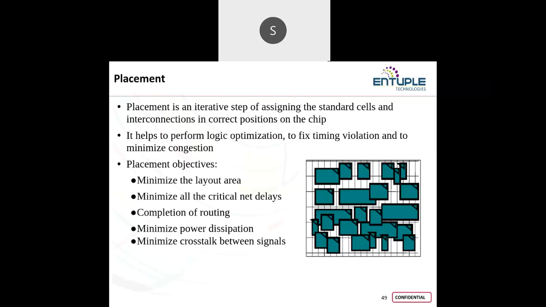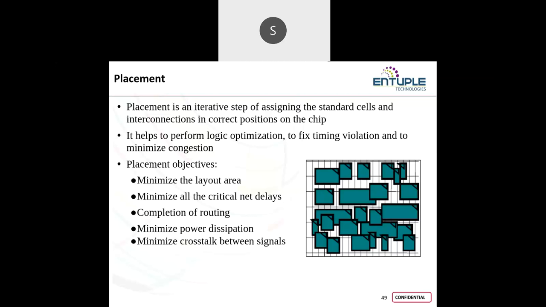Usually the reasons for congestion are, first, placing standard cells near the macros. The standard cells I'm placing are sitting nearer to the macro. If there is macro to macro communication, there needs to be some spacing.